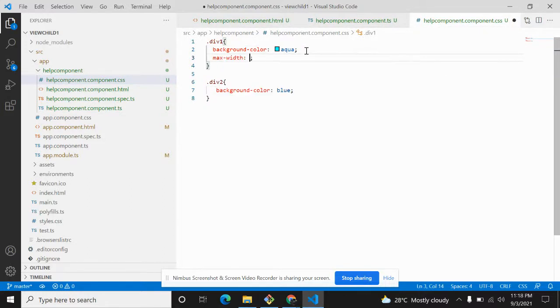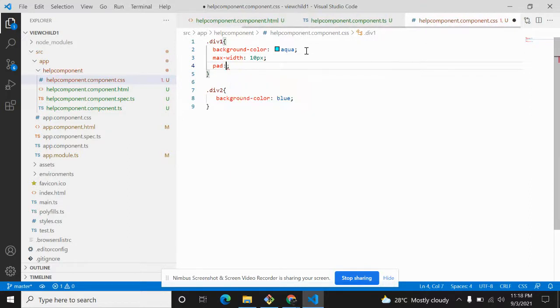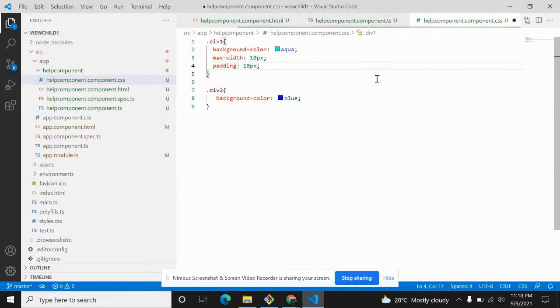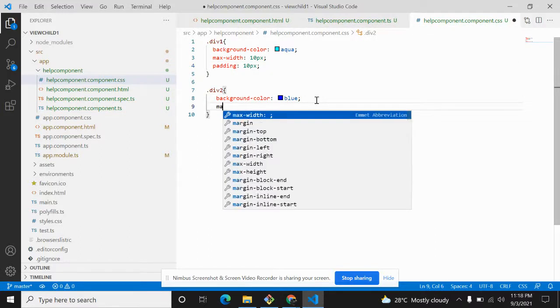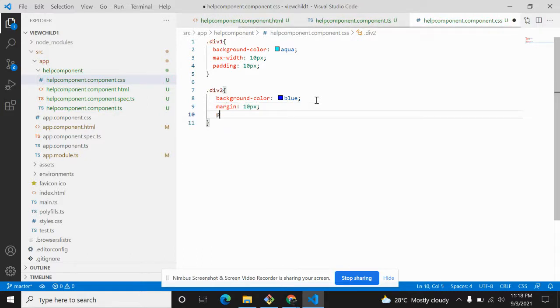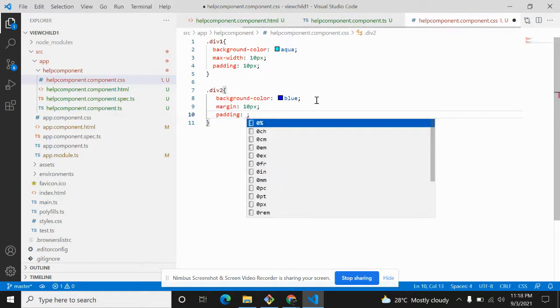Padding 10 pixels, margin 10 pixels, padding 10 pixels.